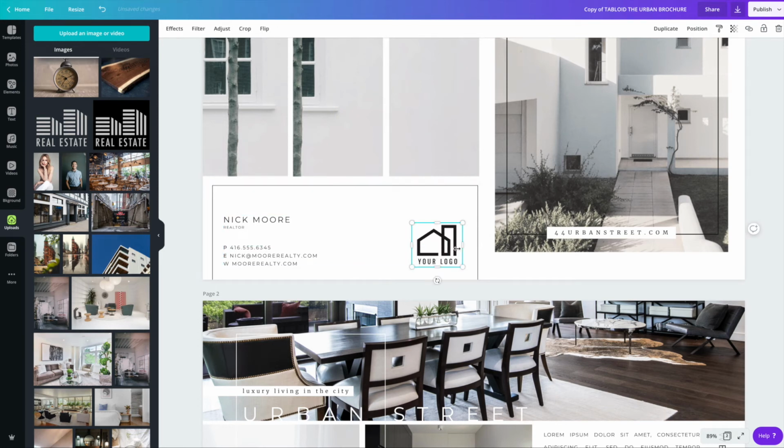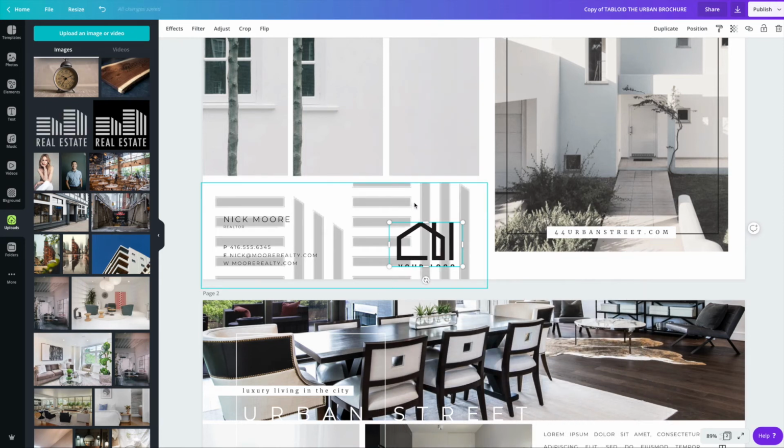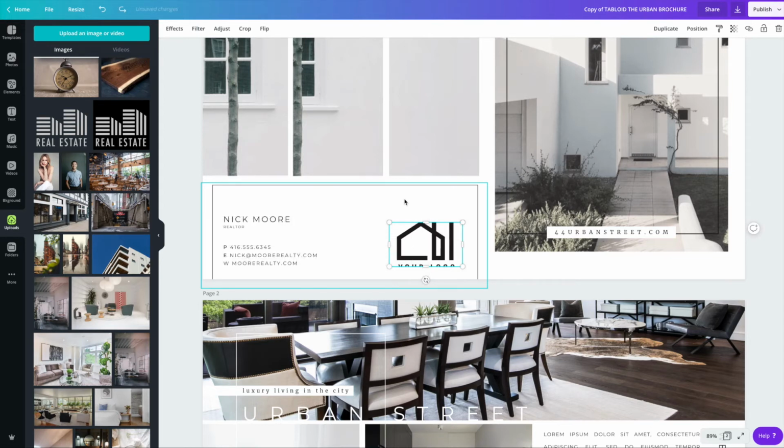So that's what it would look like without a photo. Now, for your logo, you might need to make this wider versus the square. So a rectangle versus the square. This is for places like Remax or Royal LePage that have rectangle logos. Then you're going to want to upload that logo and pop it into the box. And as you can see, what's happening is exactly what I said would happen when there's two image files. So let's undo that. And to undo, I'm pressing Command and Z on my keyboard.